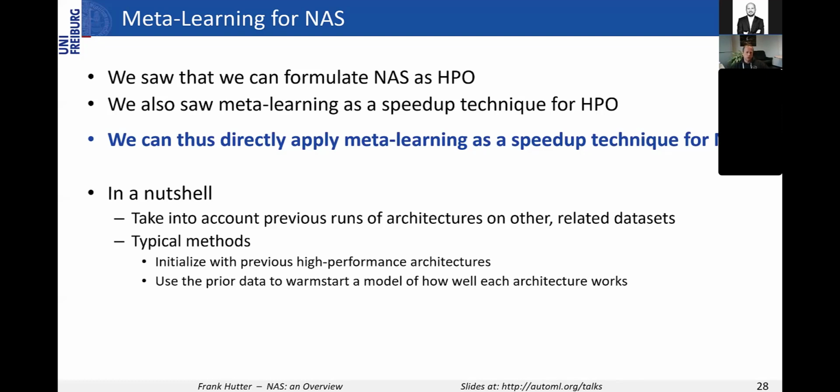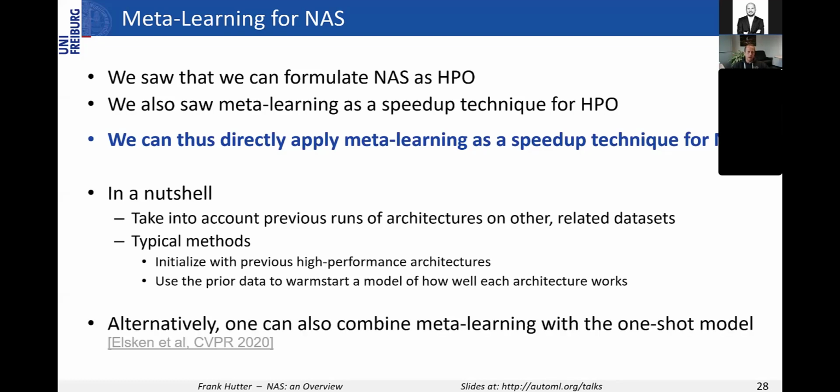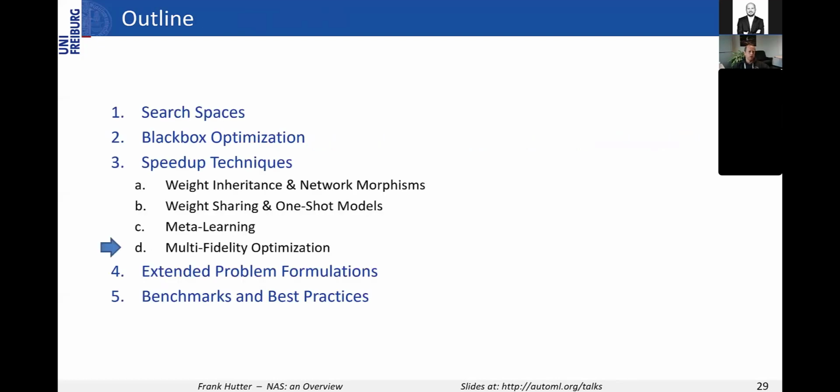For example, in Bayesian optimization, you could warm start your model by taking into account how well the architecture performed on the previous data sets. Alternatively, you can also combine meta-learning with a one-shot model by actually doing meta-learning on the alphas of DARTS. And that is what Thomas Elsken will talk about later, so in a couple of hours. All right, so much for meta-learning.